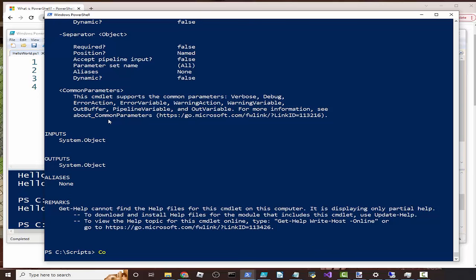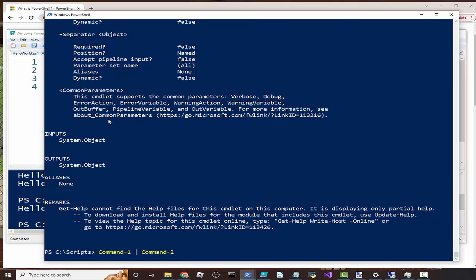We'll just make up a fake function here and do the pipe, which is shift slash, right above the enter key, and command 2. So this would be saying, hey, we want to pipe the result of command 1 into command 2.